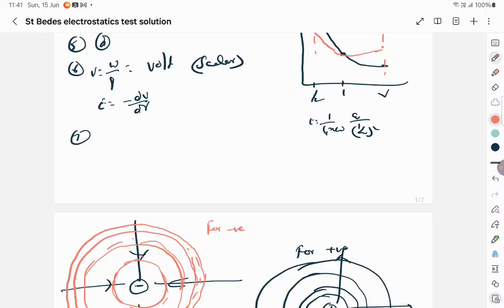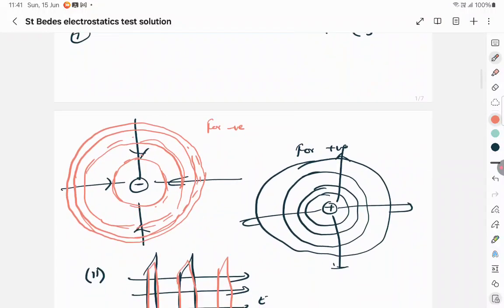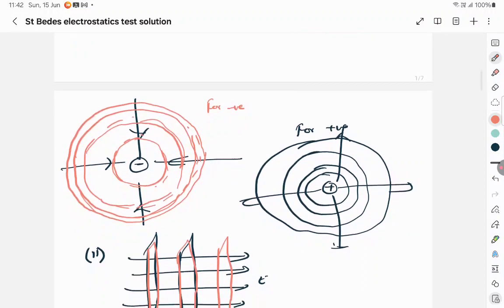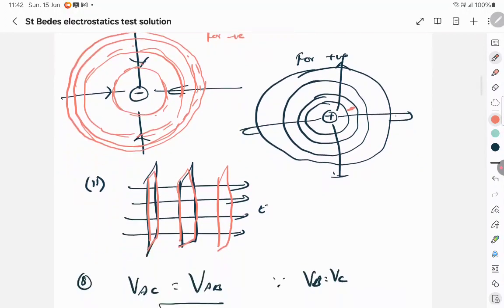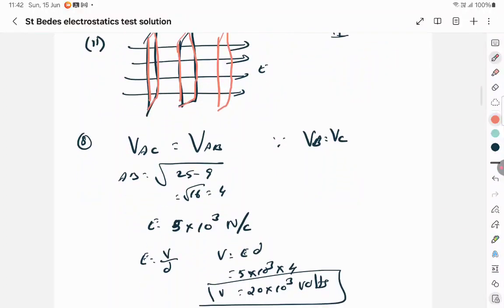Next is to draw the equipotential surface. Note that if you're doing it for a negative charge, the electric field lines terminate in the negative. So make sure that you're drawing the lines far away as closer, and the one nearby a little away from each other. This is the diagram. But when it comes to positive charge, it will be closer, nearer. And as you move away, it should be farther. Okay, this difference I have not explained in the class. Hope you get it clear now. So then the uniform electric field has to be drawn like this. And the equipotential surface is the red color lines, red color planes.